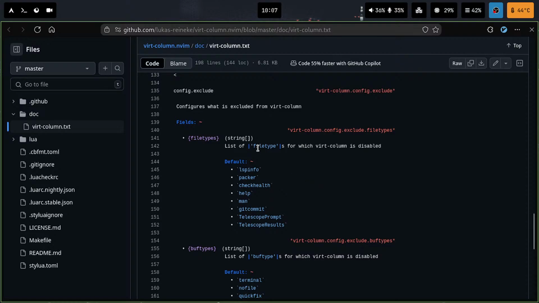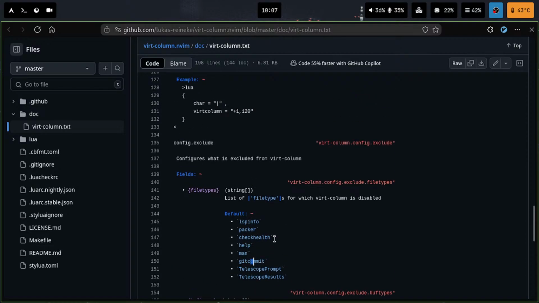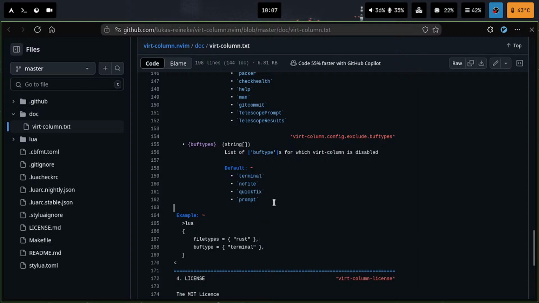That's it. Yeah, I'm happy with the defaults. You know, if it works, it works.